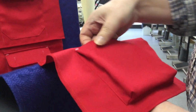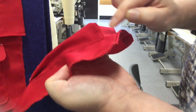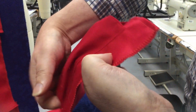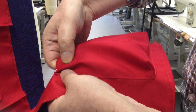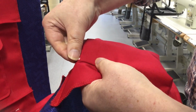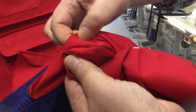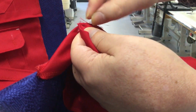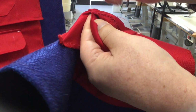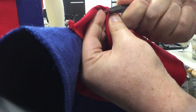This one here is sort of fun. It's still a patch pocket, but it's gusseted around the side. So we've got these little right angle darts in the corners here, and that extra fabric that we've added goes right up to the top of the pocket as well, and we've got a bar tack to hold that together at the top there. You can see there is actually a raw edge on the inside there, and maybe what I should have done at the top is fold that down at a right angle so this little bit wasn't sticking out. But the other thing you can do is just trim that corner off.